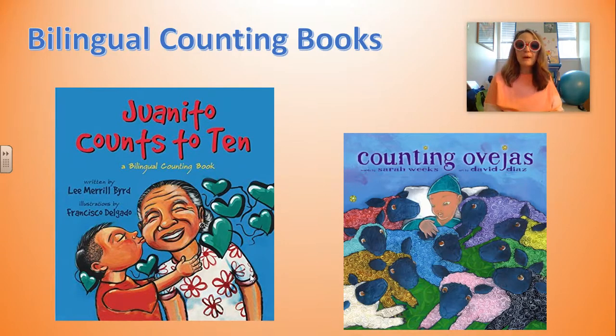I want to talk to you about bilingual counting books. First of all, what does the word bilingual mean? If you said it means that it's in two languages, bi meaning two, you are right. So bilingual means it's in two languages. The books, of course, we're going to look at today are English and Spanish.